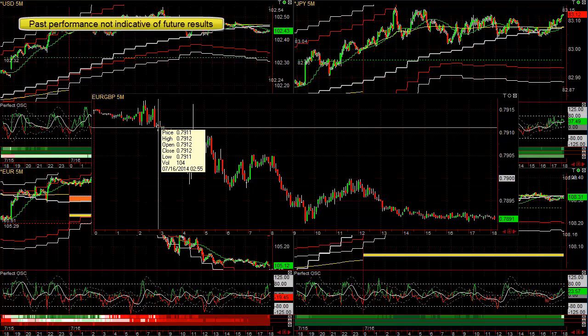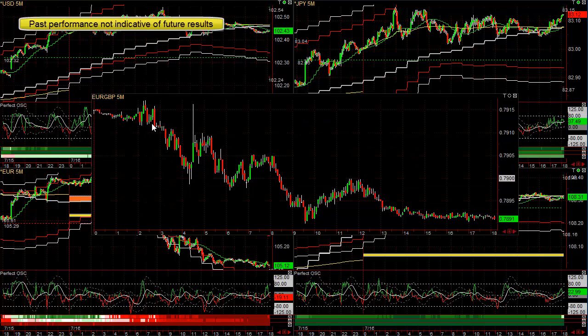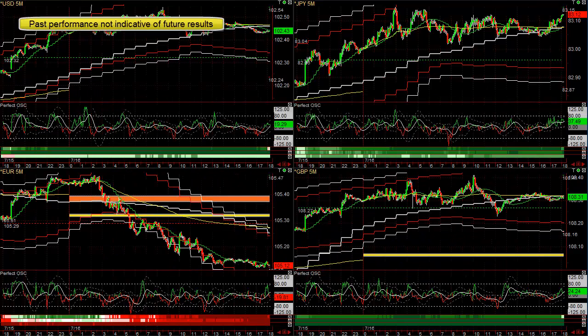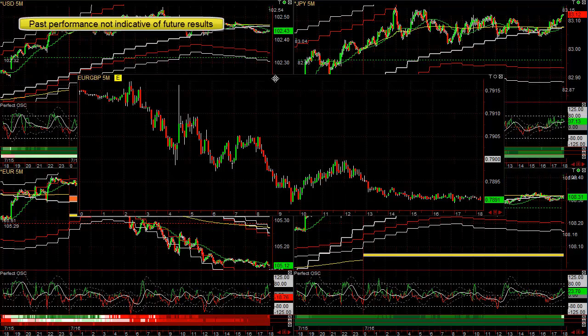Here's 240 right around here, breaks down underneath this low, put your stop above the high, and you can see it went about 2 times more than the risk. I'll just put this on here so you can visualize it. And anytime you have a very high probability method of predicting future price direction, the yen is also strong. So again, weak euro, strong yen. You want to look to sell it.